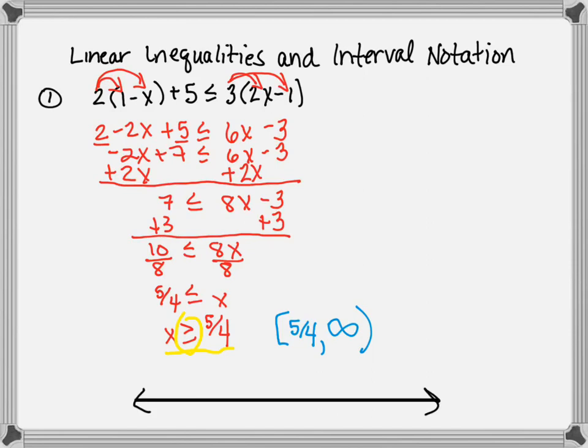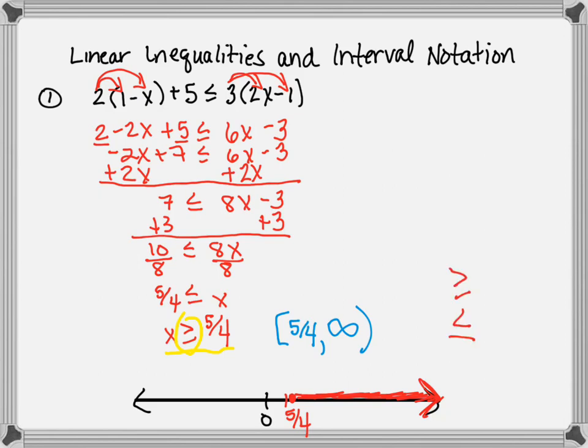If we want to look at the graph on a number line, I like to put a few numbers like 0. Here would be the marking for 1, so 5/4 or 1 1/4 would be about here. So our graph would have a solid filled in circle at 5/4 and shade all the numbers greater than or equal to 5/4. So shading to the right.